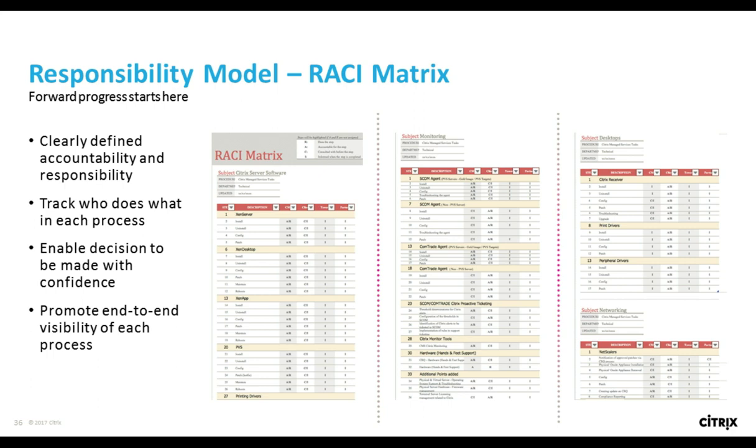You as a customer know that you're responsible for this component, but you're going to be consulted on this, and the same thing with the partner and managed services. It gives you that confidence of who is owning what component and how the overall workflow is going to work, and it's ultimately going to promote end-to-end visibility for each process. Everybody is aware who controls which touch point throughout the process so that we can move to resolution or implementation in the most rapid fashion.